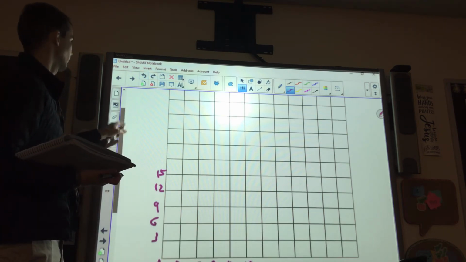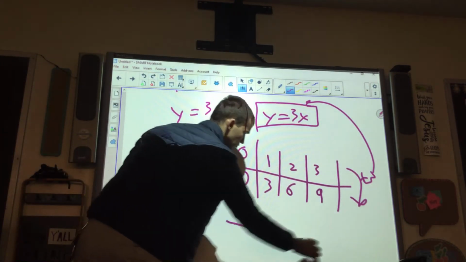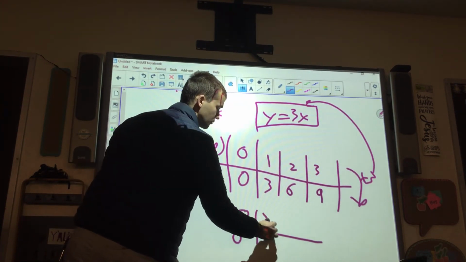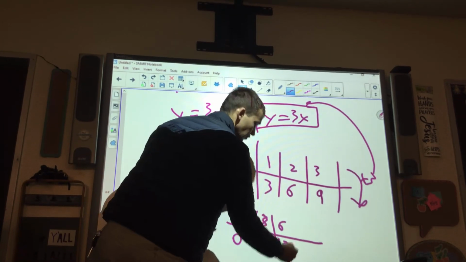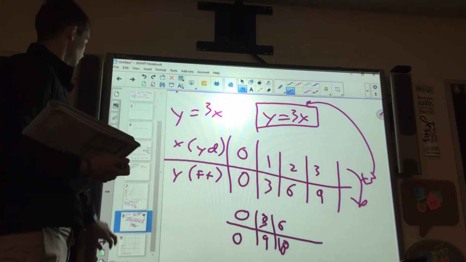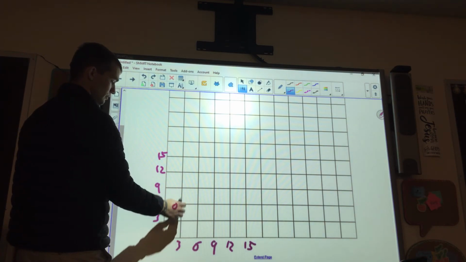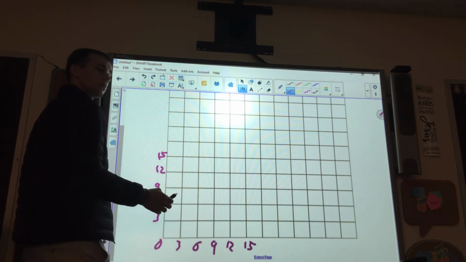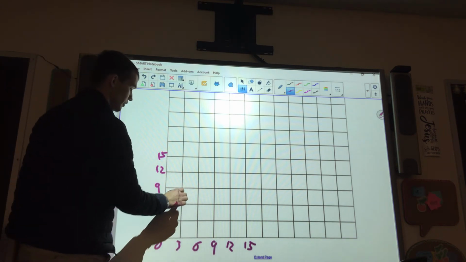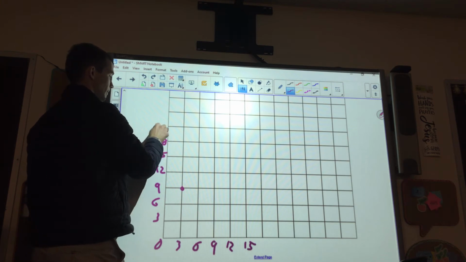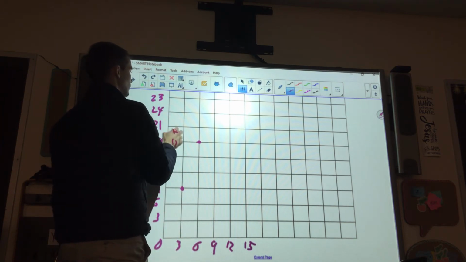So in here, for what their graph was, instead of doing 0, 1, 2, 3, they did 0, and then they put 3, 6, 9, and so on, because the rule is still multiplying by 3 for each of them. So 3, we said you got out what? Yeah, 3 you get 9. 6 you get out, multiply by 3, you get 18. 9 you multiply by 3, you're going to get 27.